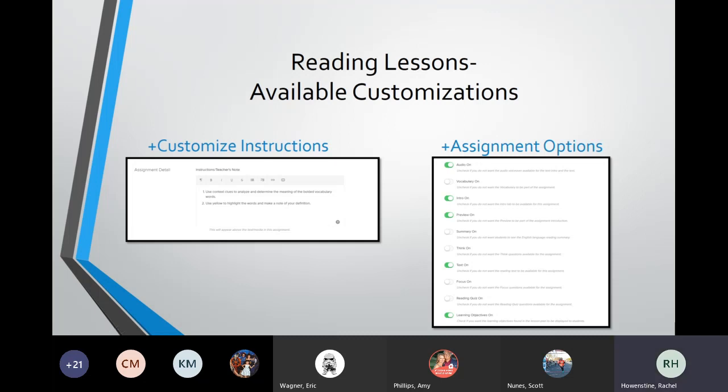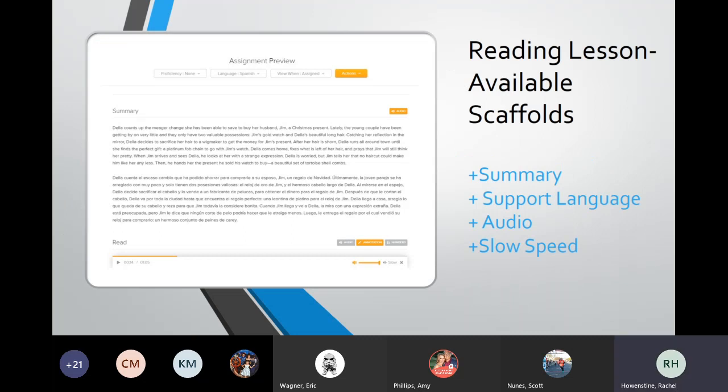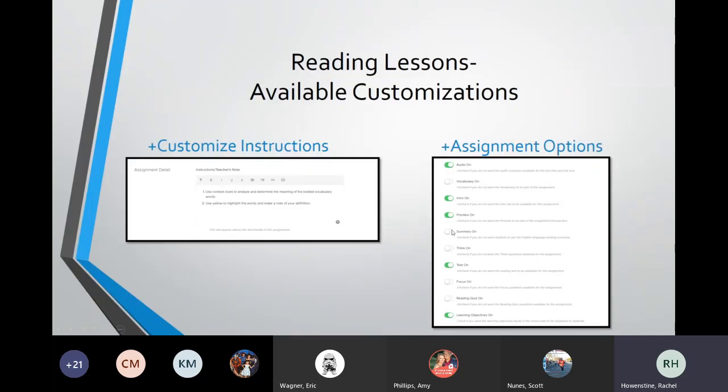If we utilize these particular audio features and if we have set up the settings in the users tab, here's an example of what it might look like for students. There's one piece I didn't mention on the last one because I forgot to change that. So the summary on, that's another piece that's really important. This is the summary of the reading that the students will have. So it doesn't tell them the whole story, but it just gives them a one-paragraph summary.